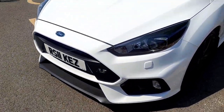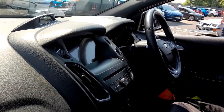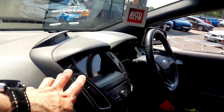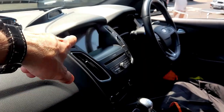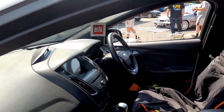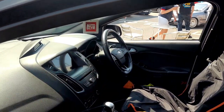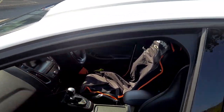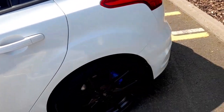We have an RS right next to it — completely standard and original. We've got the Ford Sync system, which took a long time to get right. This is the Mark 3.5 where they uncluttered the dashboard — the Mark 3's buttons everywhere looks dreadful. They started going more infotainment and reduced the buttons, and it kind of works on the Mark 3.5 — they got a lot of things right. The square bottom on the steering wheel is now really common. Do you remember a car from the 70s with a square steering wheel that everybody hated so much they put a circle one back? And now everybody's doing it — interesting how technology comes full circle.